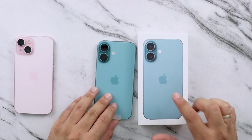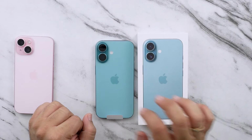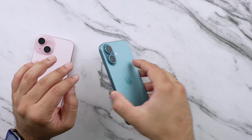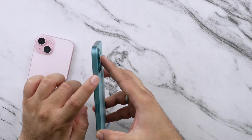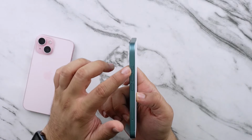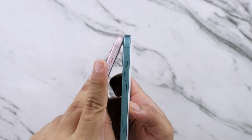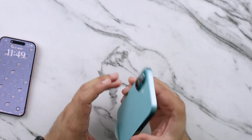Oh, by the way, the phone color and the color of the box are a little bit different. This is way more muted than the actual phone itself, which I actually like because I did want the color to be a little bit more bold. So picking the phone up, and on the side, of course, the first thing is this new camera button, and then there's also the power button on this side. You've got the SIM card tray over here, volume down, volume up, and the alert slider, which is gone and now replaced with the action button. The 15 had the alert slider. Now that is officially dead on all new iPhones.